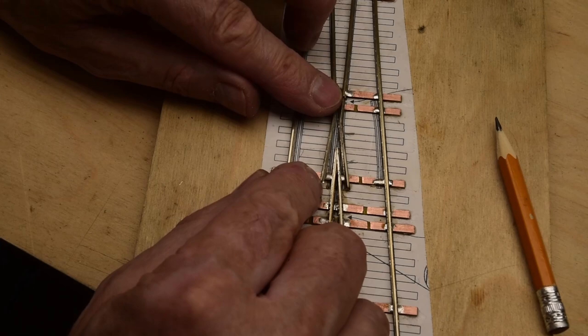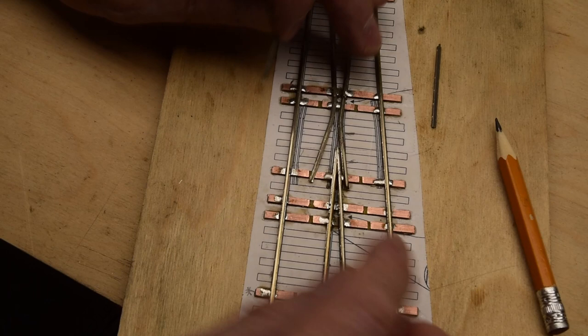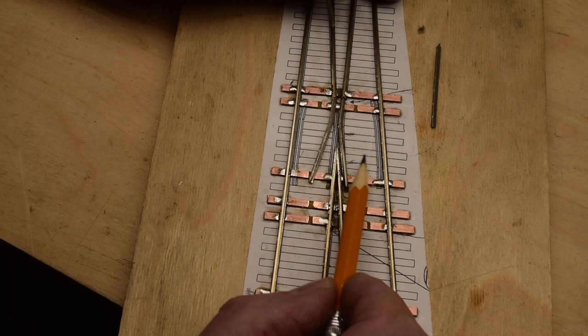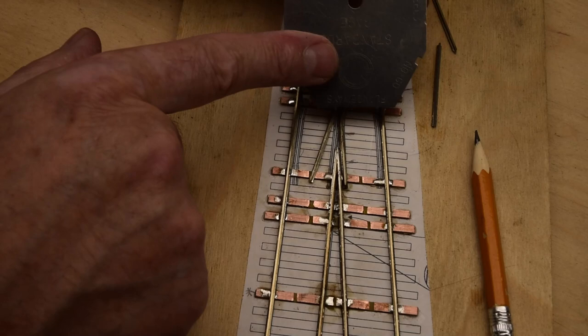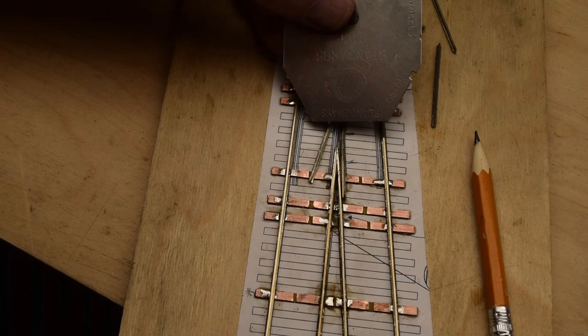And then I got these two pieces here I'll just do for the outside. And they got a little bit of a bend on each end, the guardrails, to pull the wheels. These actual guardrails are really important to ensure that the flange rides inside the frog here, even though it should anyway, but it's just an extra insurance that the wheel won't catch the point of the frog and derail. Okay, that's what these guardrails are for. And again, they're according to the flange ways on the NMRA gauge. As long as everything meets the NMRA gauge for track distance on the inside of the rail head and the flange ways, you're fairly good to go.